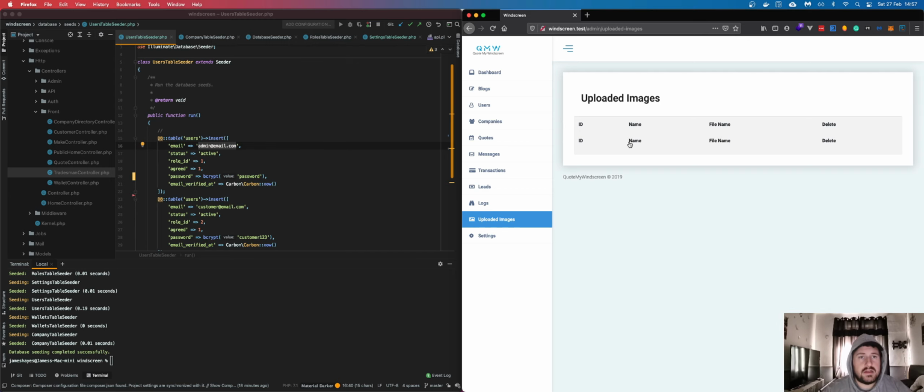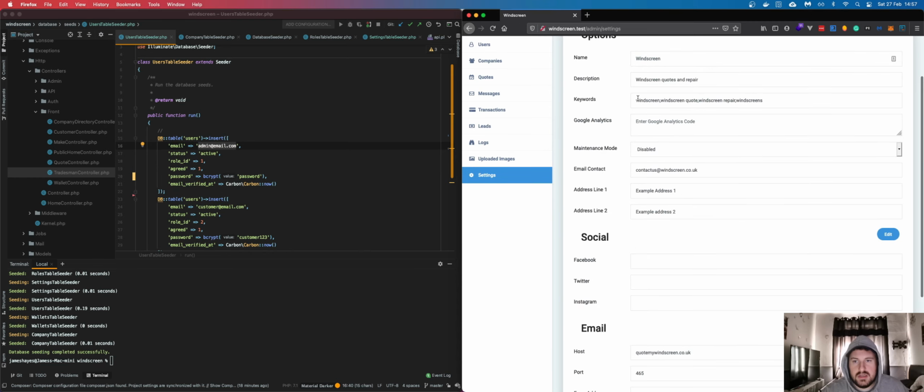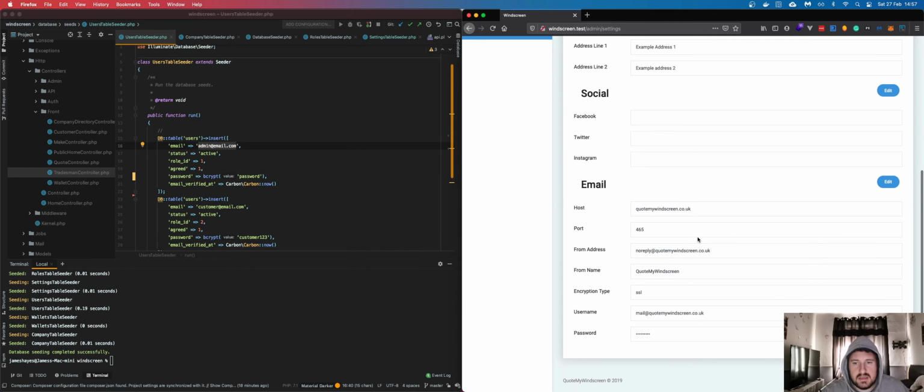And we can manage those images just in case they uploaded an image that shouldn't be allowed, basically copyrights, that kind of stuff. And then we've got a basic settings page, where we can install our Google Analytics. We had a maintenance mode, although Laravel has that built in now, so it's kind of redundant. Contact page, address, and then just email settings and social. That's pretty much it.